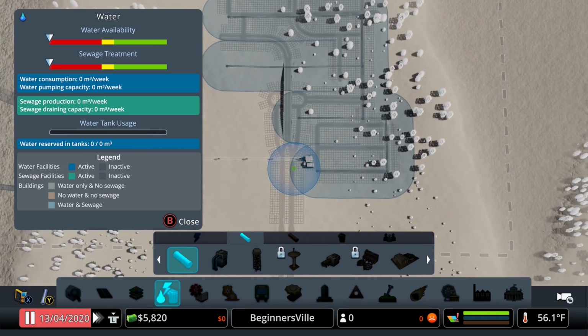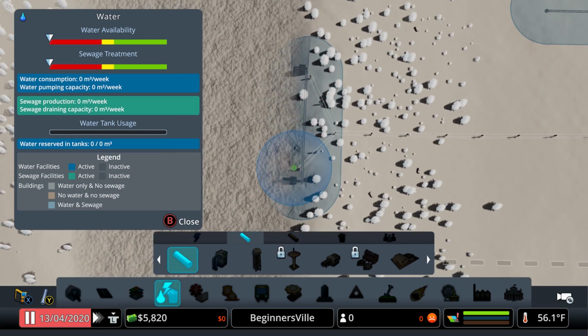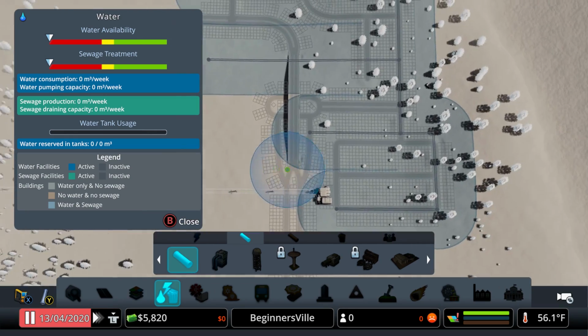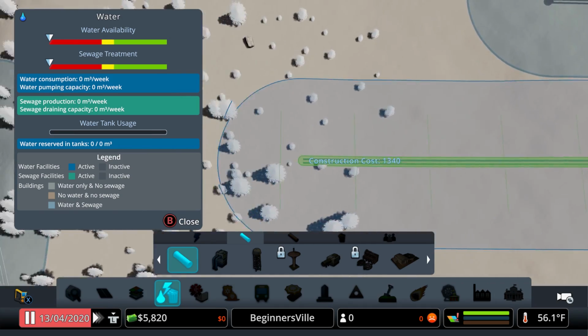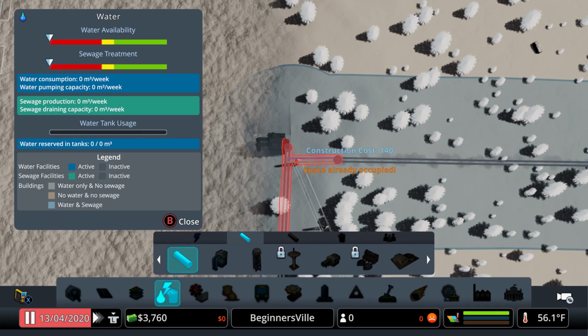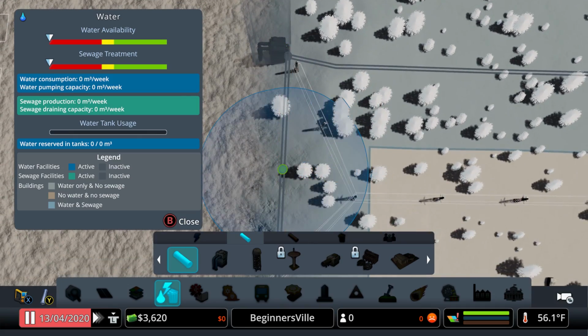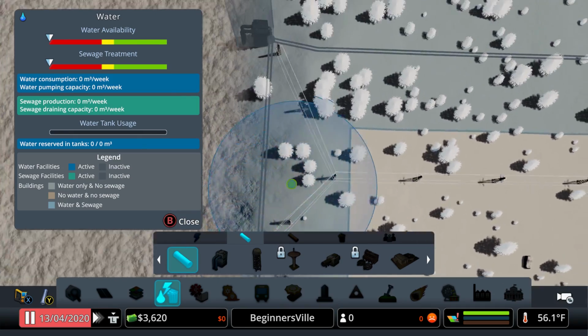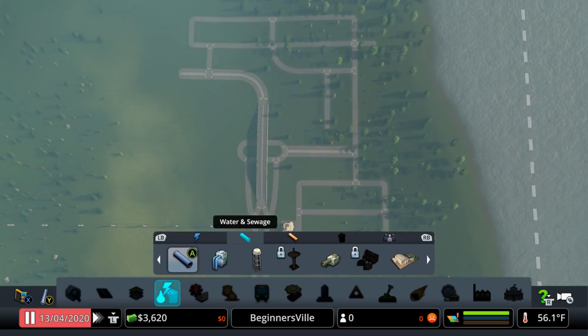Last thing left to do is to connect the water pipes to the water pumping station as well as the water drain pipe. So what we're going to do is run this one all the way out to here and just hook it up to the water pumping station. You don't have to go down here and hook it up to the water drain pipe as well, because these pipes all do the same exact thing.